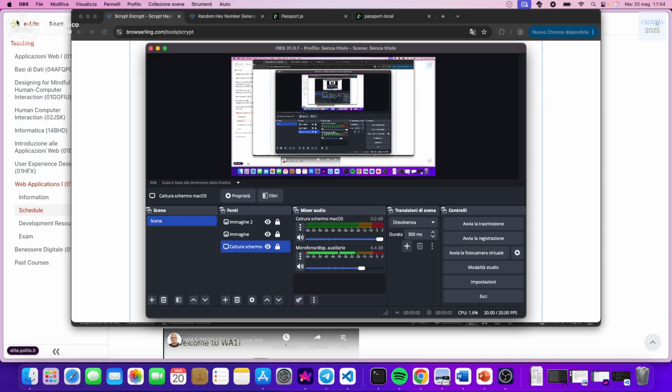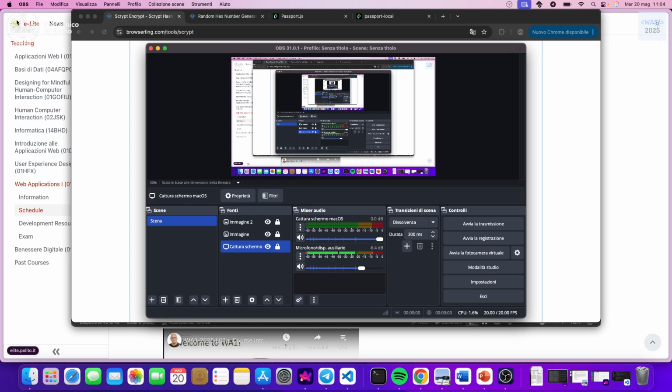So we have hashed password with this one, and then what we need to do here is to create the hashing of the password that we have received here. So we can use the same function that I was showing here, just this one.